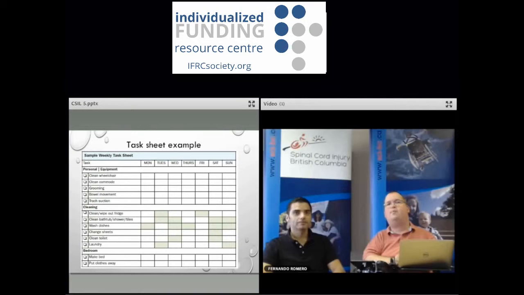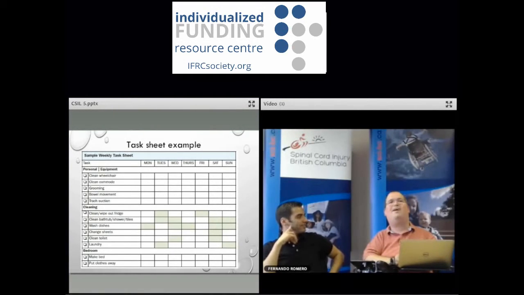It's a really nice one because it takes each room, and you can choose what you want to be done in each of the rooms. You can add and delete the tasks, right? They give you a bunch of examples of things that need to be done, like changing your bed sheets, for example. Because you want to make sure at least once or twice a week you're changing your bed sheets, right? What happens on this app is that once it's been done, a little star gets put onto it, and then everybody sees that it was done and when it was done. Nice. That's great. So that's the same concept as this paper one.